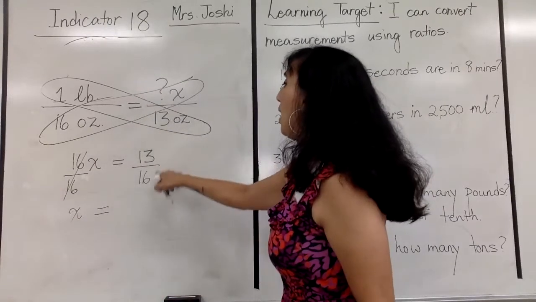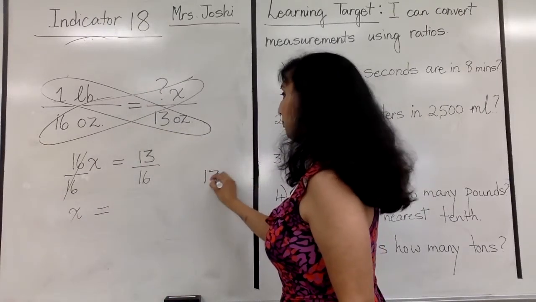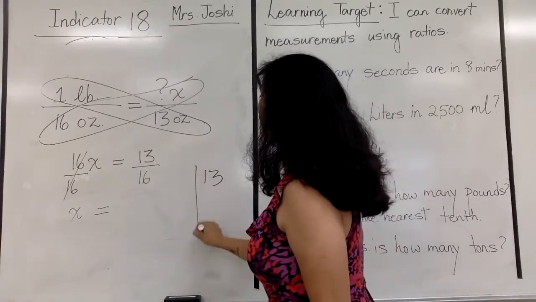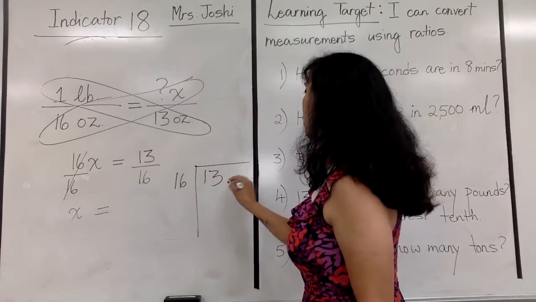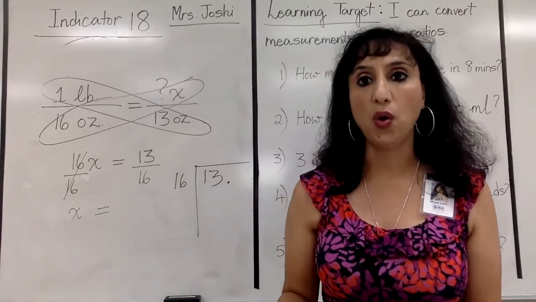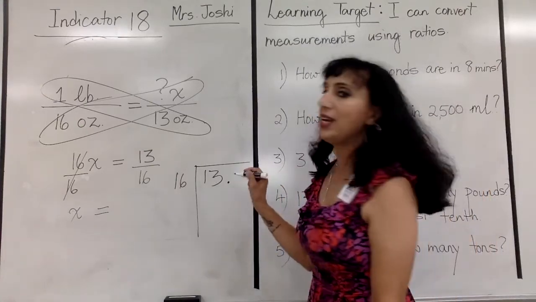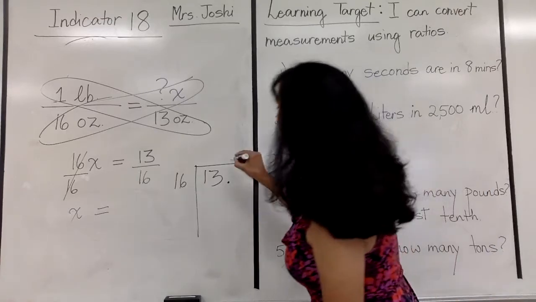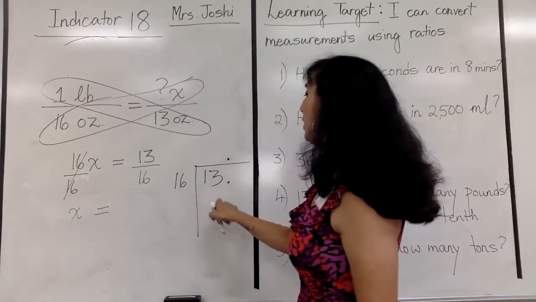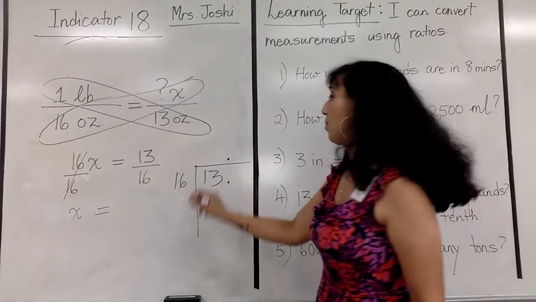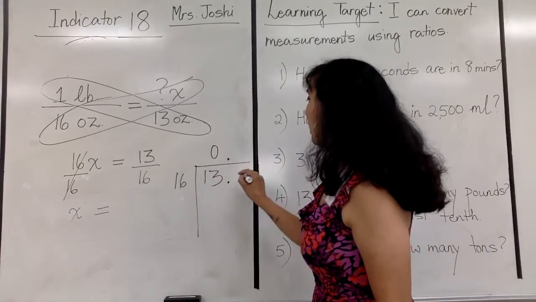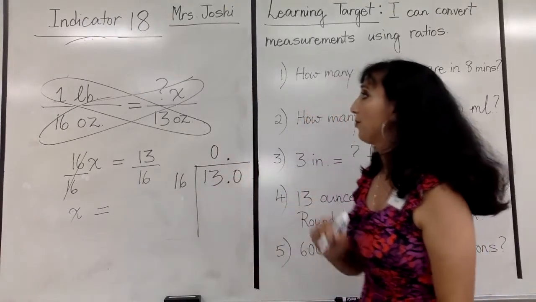is equal to, now I just divide. All right, so if I do 13 divided by 16, always put the decimal so you know where it will go. It will go after the whole number. And then you've done decimal division. So decimal goes above decimal. 13 is not divisible by 16 because it's smaller. So I'm going to put a 0 here, and then I'm going to annex a 0.